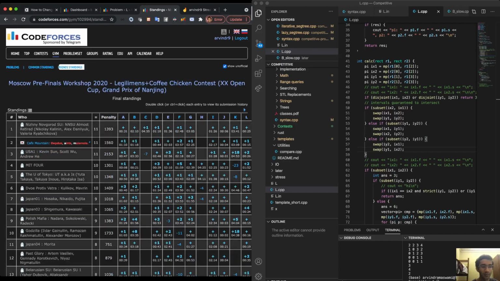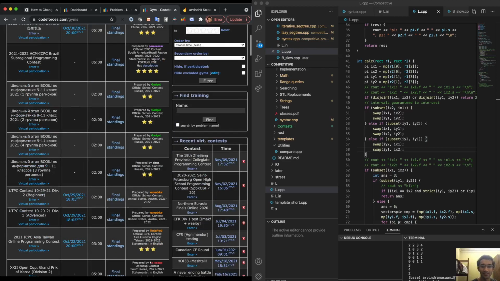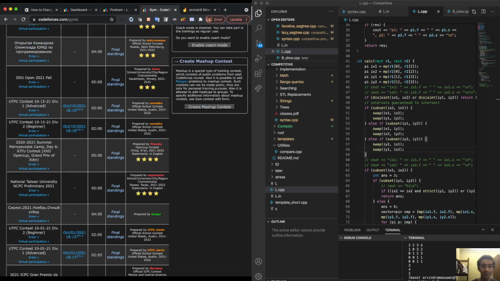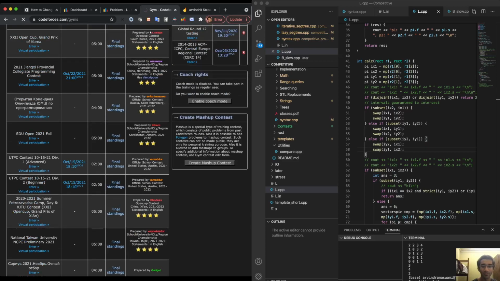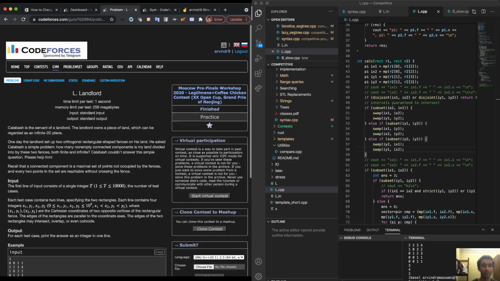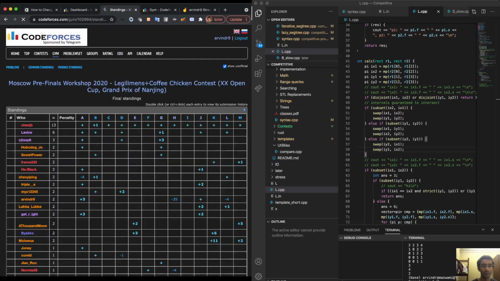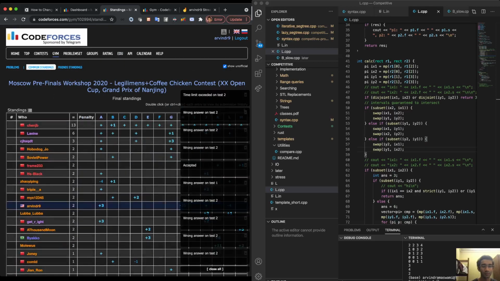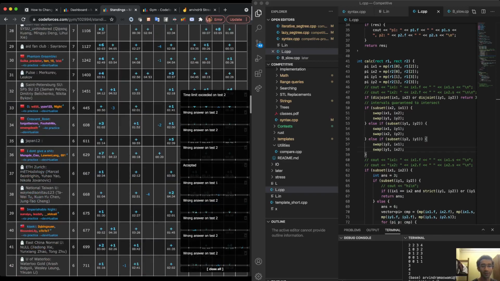I'm just gonna view test cases because I feel like I'm spending too much time on this. Enable coach mode. What the heck? Okay.